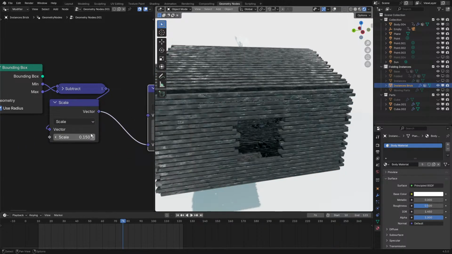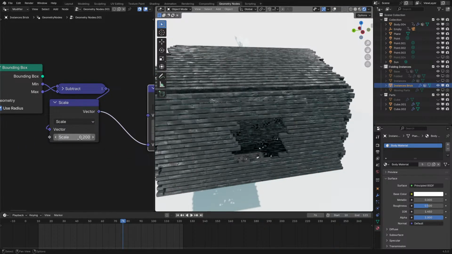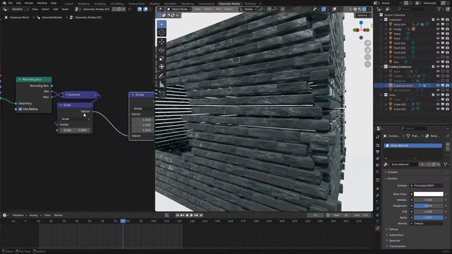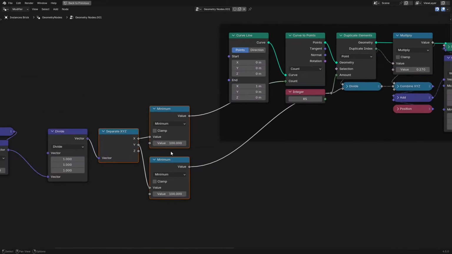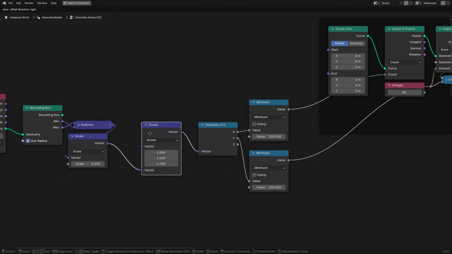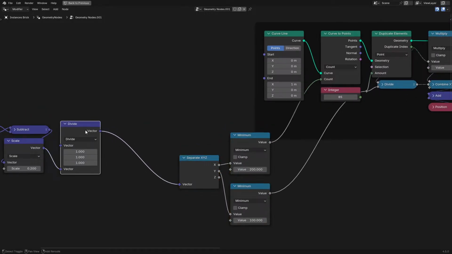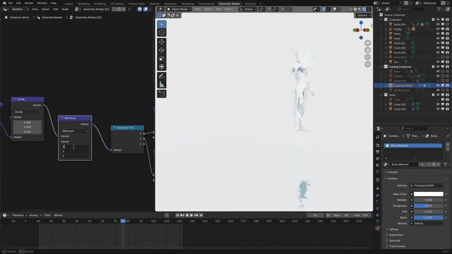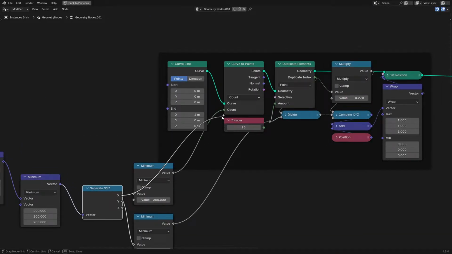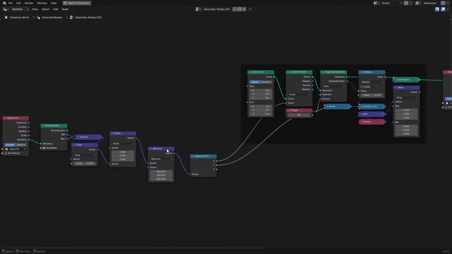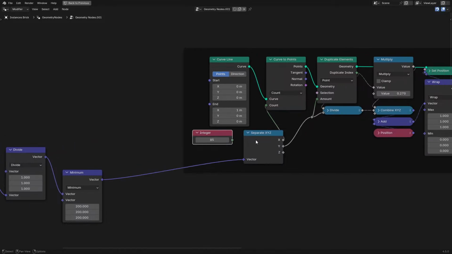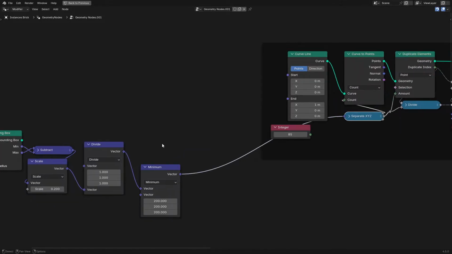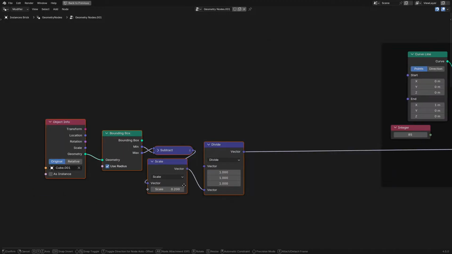I want it to be watertight. Oh, that's not good. X is watertight, but not the Z. Unfortunate. Or maybe I'll make it so that the minimum for both of these is 2. Well, I keep moving stuff. Yeah, let's just put this into the vector math. So let's do minimum, and we'll make this 200, just so that it's safe. Add into there, and into there. There's that. Let's just move this over to here. Collapse it. And that makes it nice and safe. Very cool.